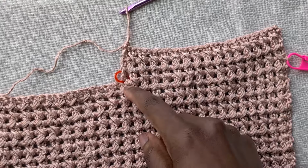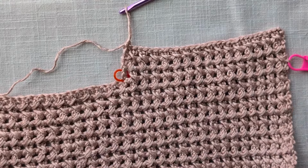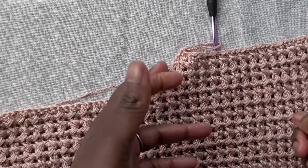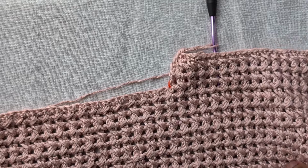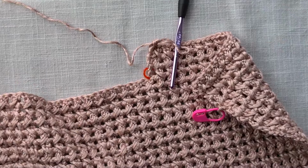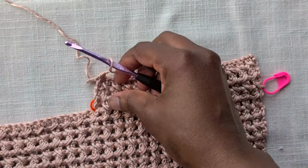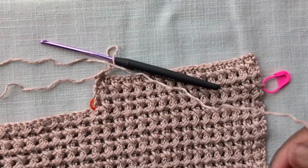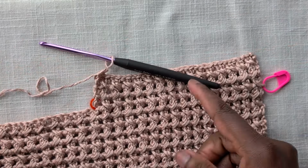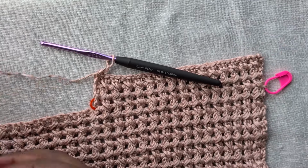Okay, I'm done with my 3 rows. Done with this side. Now I'm gonna move on to this side. So since you've already figured out how to do this, you're gonna do the other side, and we will move on to our sleeve. Okay, but first I want to leave a long enough tail for me to sew this to my back panel.